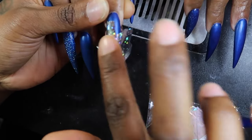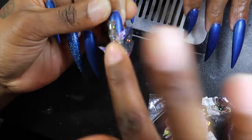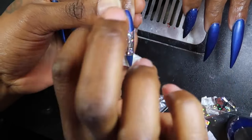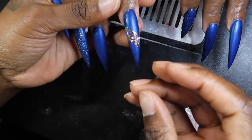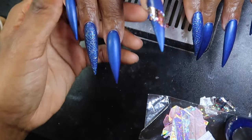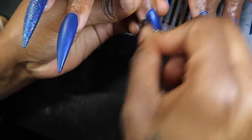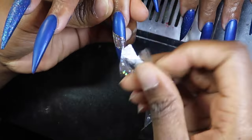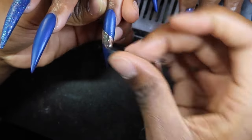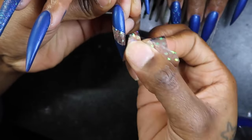And I'm just gonna rub down. So that's to cover it up? Yep, to cover up that spot that has the gel. And you just pull it off like that. And all the areas that you didn't get, you wanna just go over it like that. Just to cover up those spots that you weren't able to get.